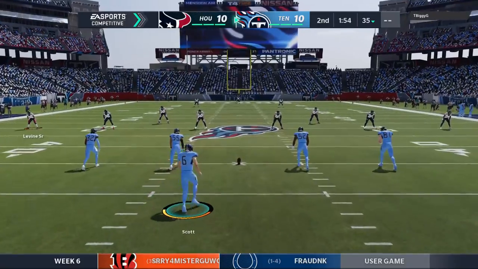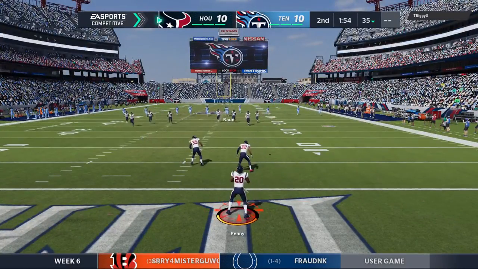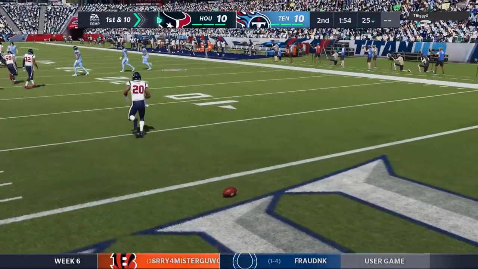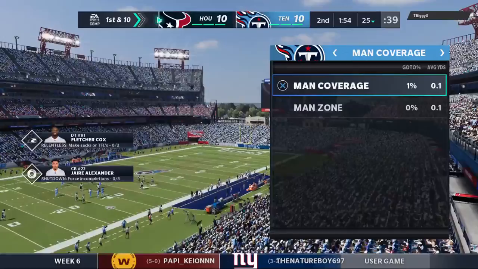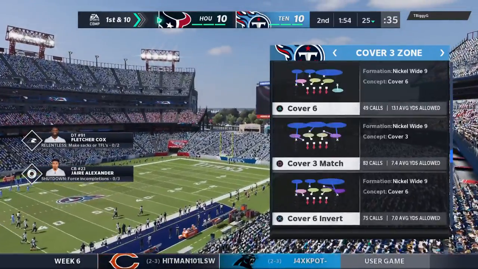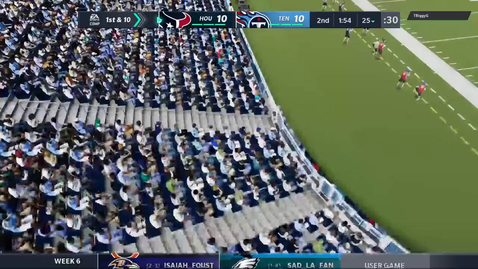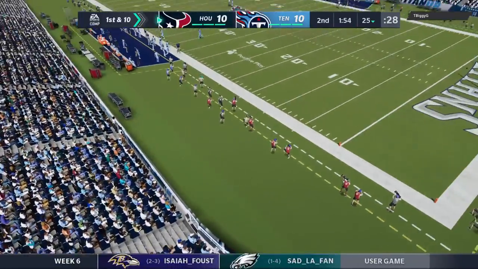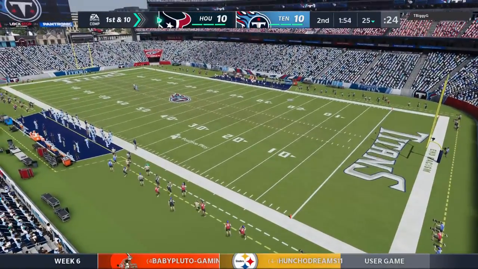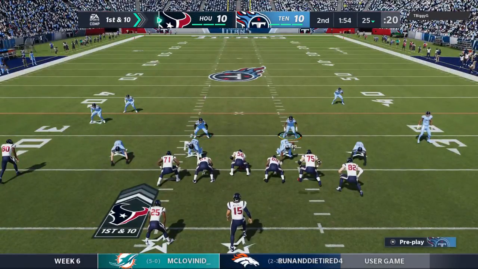All level now at 10 apiece as the kick's away. Fielded a couple yards into the end zone, and no effort to bring this one out. It's a touchback. At their own 25-yard line. Texans offense ready to go here for their next drive.